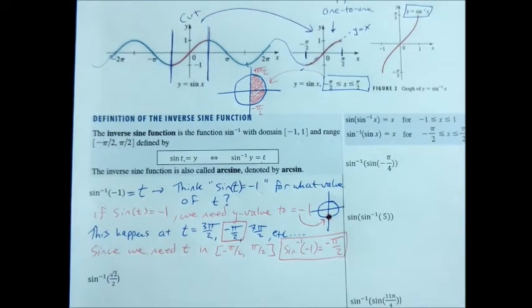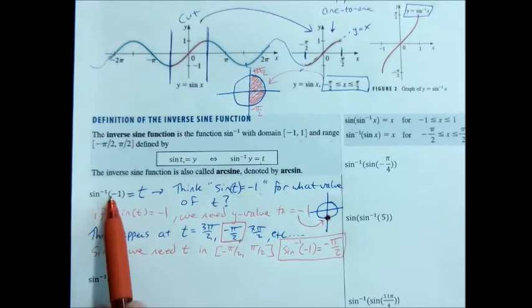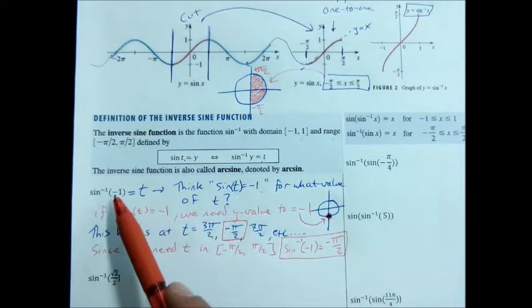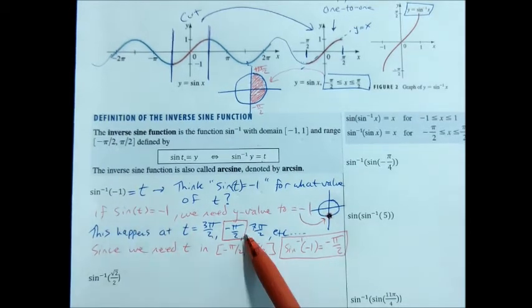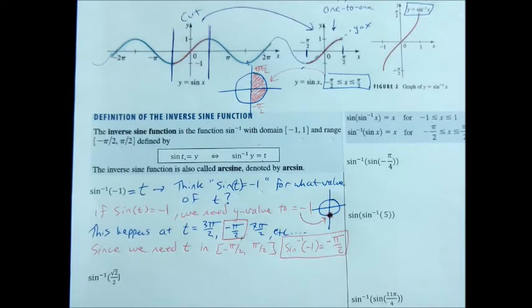Now, that was a lot of words. I was trying to write down and be detailed about how I was thinking about that one. You don't need to do that every time, of course. But I want to be clear about how we think about an inverse question: we think about where that -1 came from, and that came from plugging in minus pi over 2. Questions?